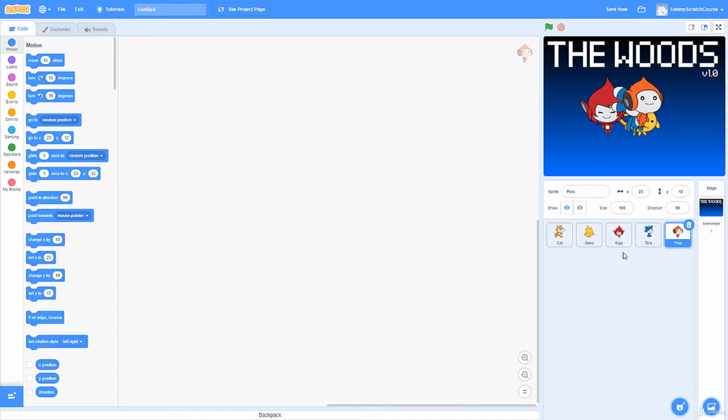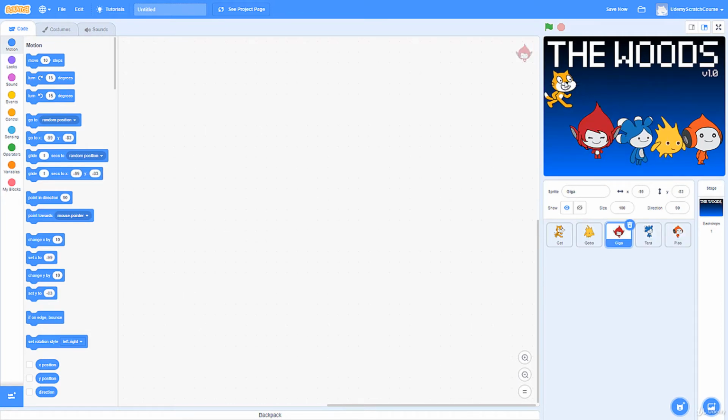Pico. There we go. So these are the 5 Scratch characters. Of course, Scratch the Cat's kind of like the icon of the site, but I'm just gonna probably use these guys for my story. Of course, you can use whatever you'd like. Actually, name this one Scratch because I'm pretty sure that's what it's called. And just to keep things simple, I'll just go ahead and go with this.